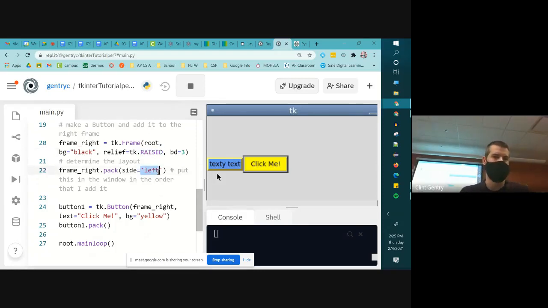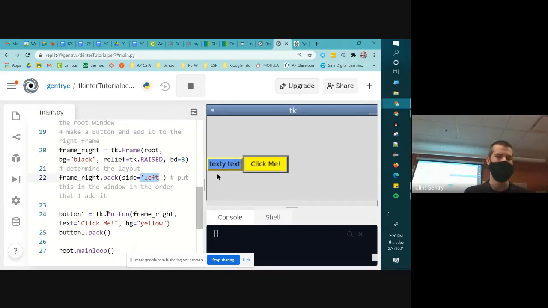With this one, left, I mean, that's literally just text. You could also actually do tk.left, and that works also. It is confusing, I definitely agree. But rules-wise, what do I have to have? Uppercase for widgets, lowercase for functions, lowercase for properties, and then, yeah, sometimes you'll see these all caps properties like this.